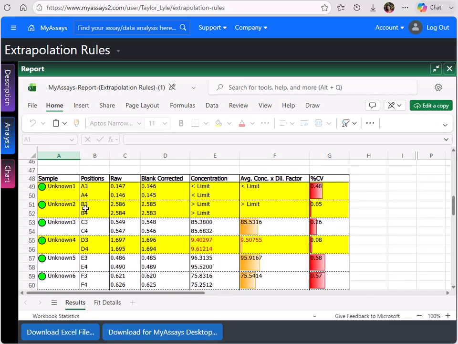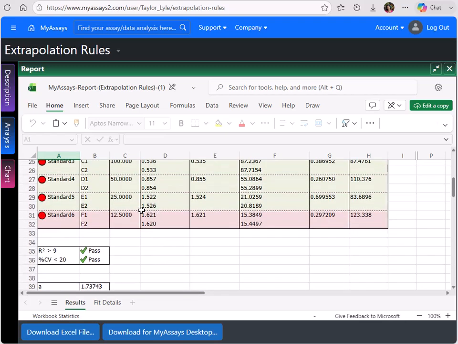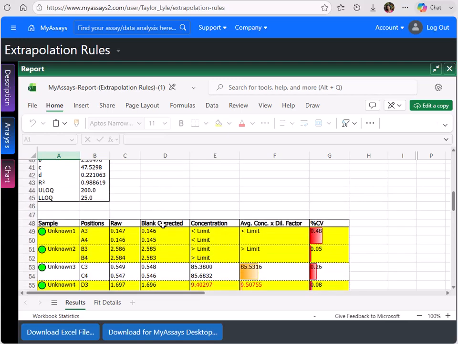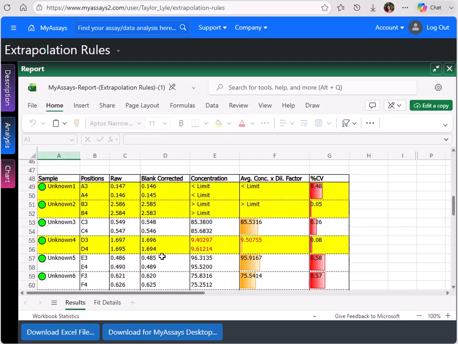Unknown 2 has blank corrected values 2.585 and 2.583, which are higher than the highest standard, standard 6, which has values of 1.621 and 1.620. Unknown 4 also has blank corrected values higher than the highest standard.